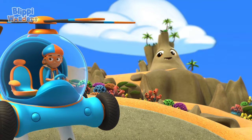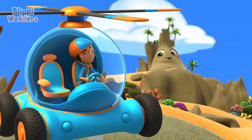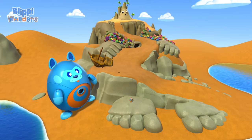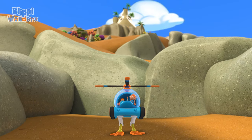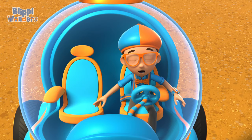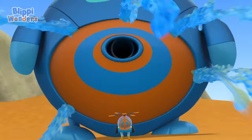You made it, Blippi! You're at my feet! Really? How can you be sure? Because it tickles when you walk around! Ivan, you're attached to the bottom of the sea! You're like a mountain! Oh, Nemo! Oh, no!